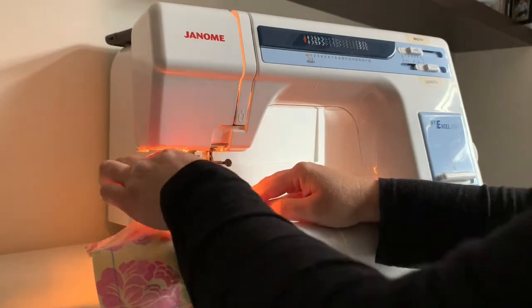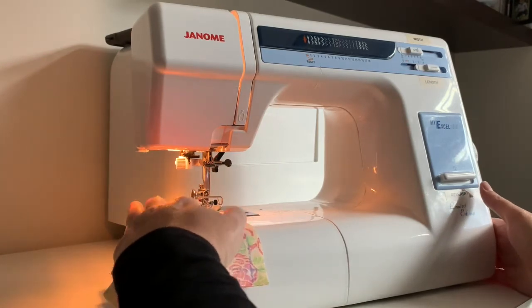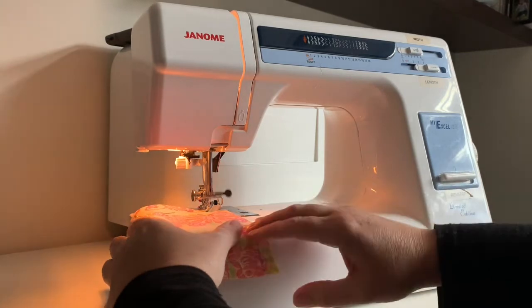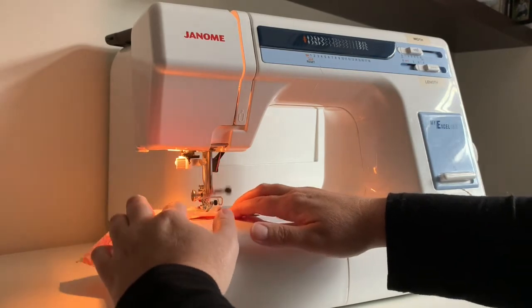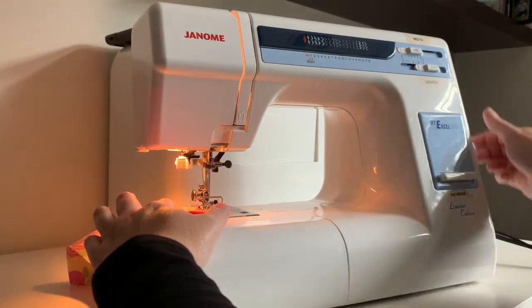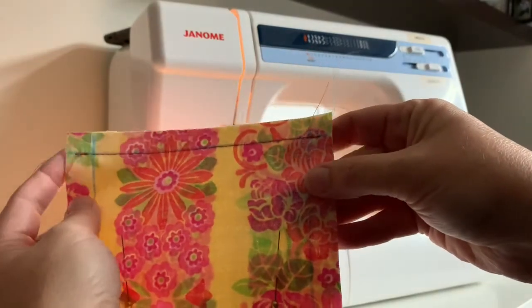We're going to place the fabric underneath the presser foot and place the presser foot down, lining up the needle with the tailor's chalk that you drew on earlier. Going to go forwards and backwards a couple of stitches using the reverse button on the sewing machine. Sew all the way to the very end of your seam, and then you're going to hit that reverse button again. That reverse button will lock your stitches in place so they don't undo later. Your sewing should look something like that.